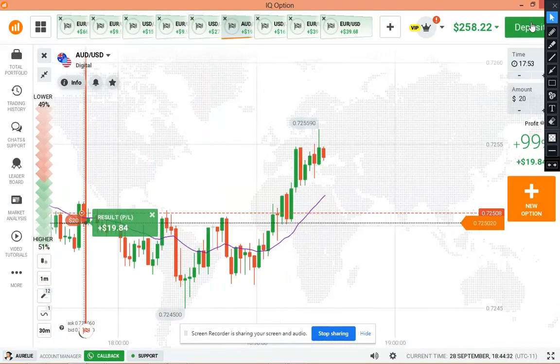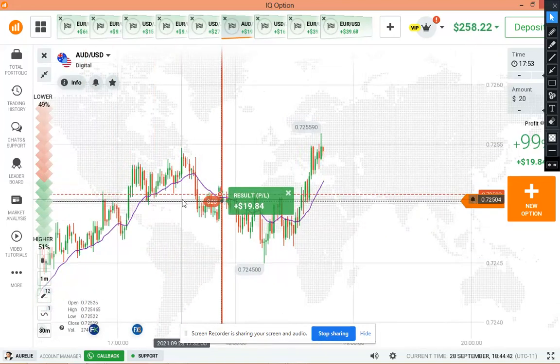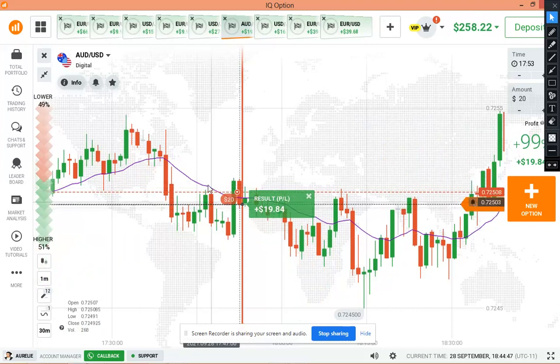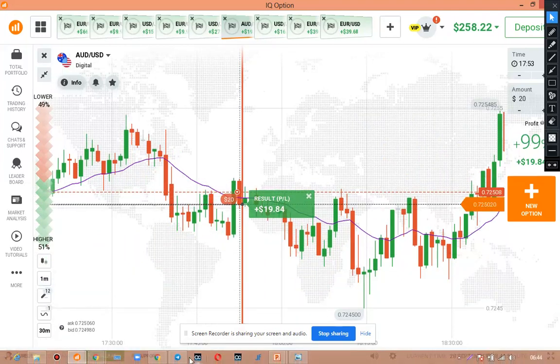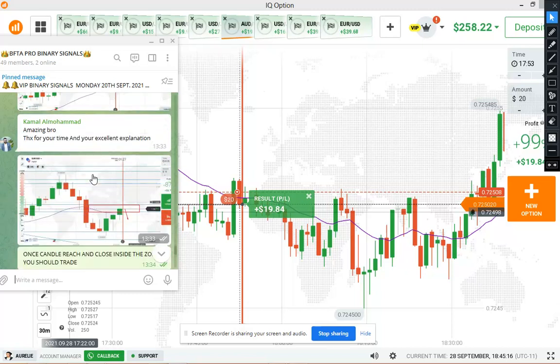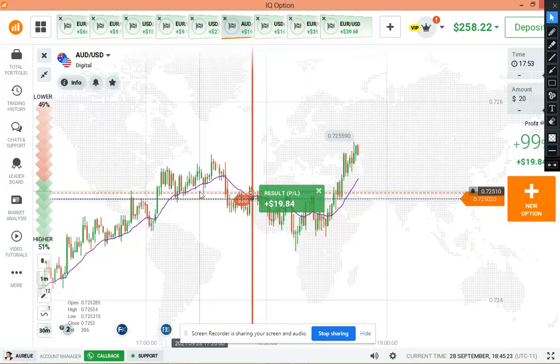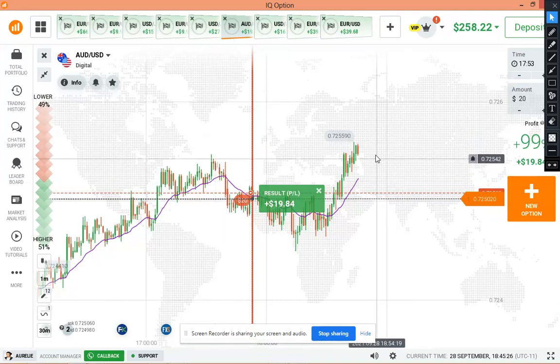This is the same strategy I use on any entry here, while also observing the market condition. But this is 1 minute, and all the trades we take in the signal are 5 minutes. If I say let us take 1 minute, 1 minute will be too fast and we might have some late entries. Here I took a 5 minute entry, so we have enough time to enter the trade. All the trades here I had are 1 minute candle with 1 minute expiry time.